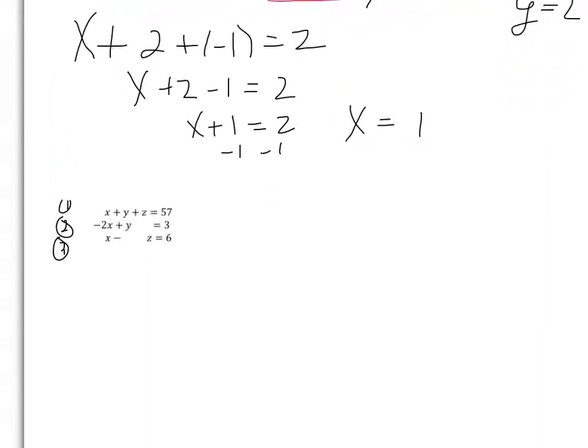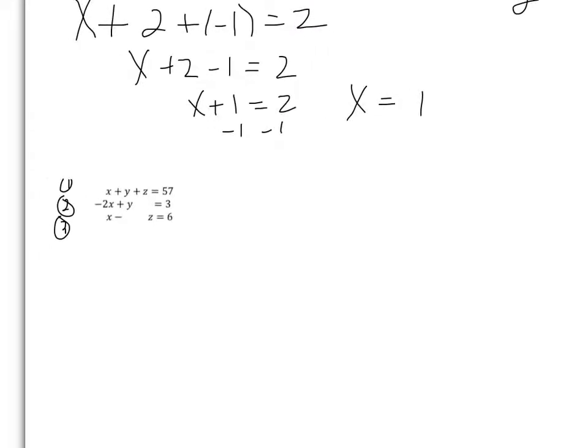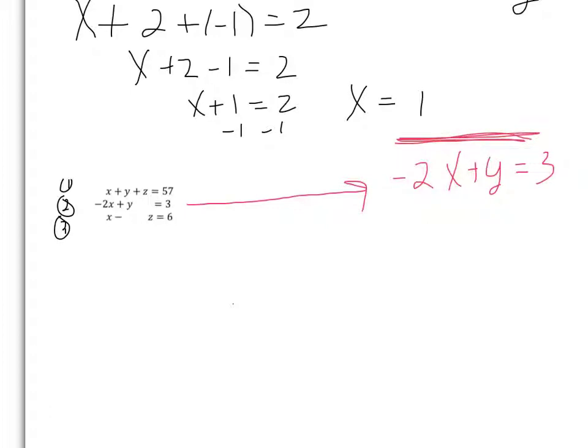So with this one, if we just select the second or third one to pull off to the side, we already have one equation that only has two variables, so I'm going to pull the second one aside, say negative 2x plus y equals 3. So now what I need to do is this. I need to use the other two equations to eliminate the variable that's missing. Now notice, our equation over here just has x's and y's, which means we need to use the first and third equations. We've taken this one away, so we're not using it anymore. So we need to use the first equation and the third equation to get rid of the z's. Well, good news, we have a negative z and a positive z, so all we have to do is add those together.